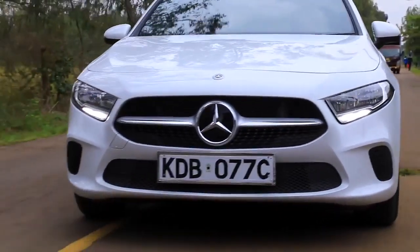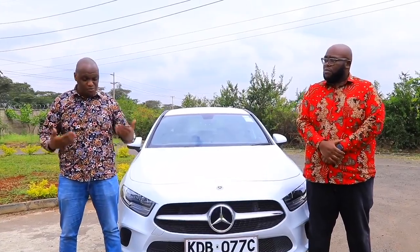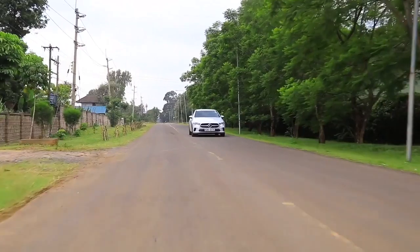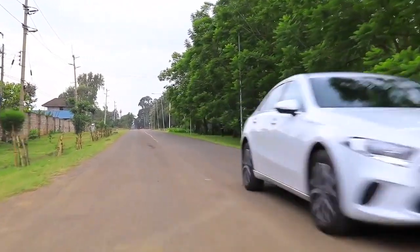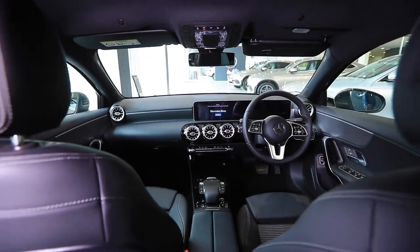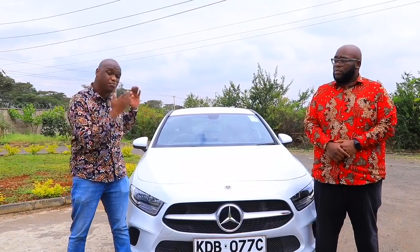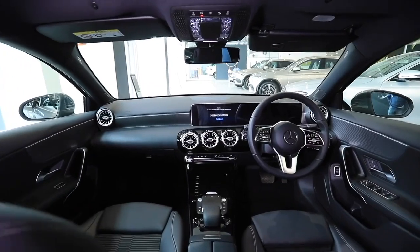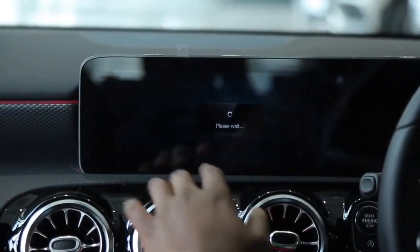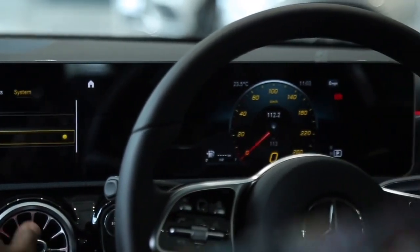Well, you know, they actually built this car for us. It's a car that was built for millennials. We are actually the target market of this car, and they have come through with the design on the exterior and the fresh, bold design on the interior, including that MBUX system that we checked out in Frankfurt. It has been brought for the first time in Mercedes in the A-Class, which is something you don't usually see, because Mercedes usually starts technology on the S-Class and then it filters down to everyone else.